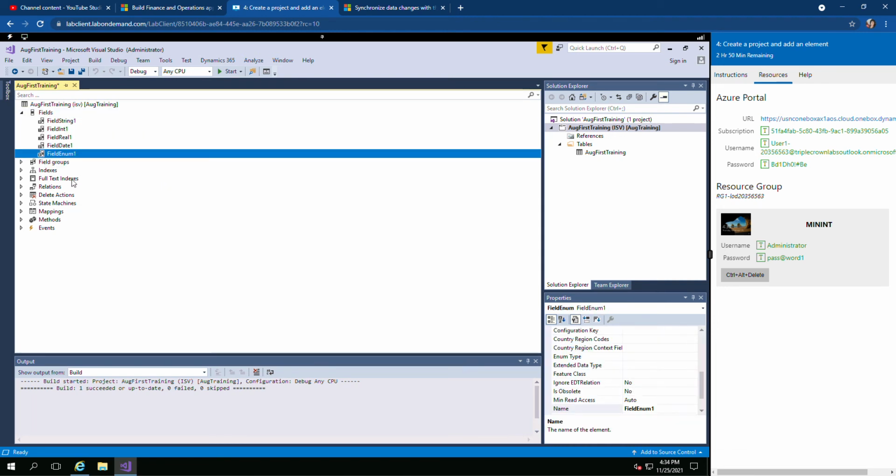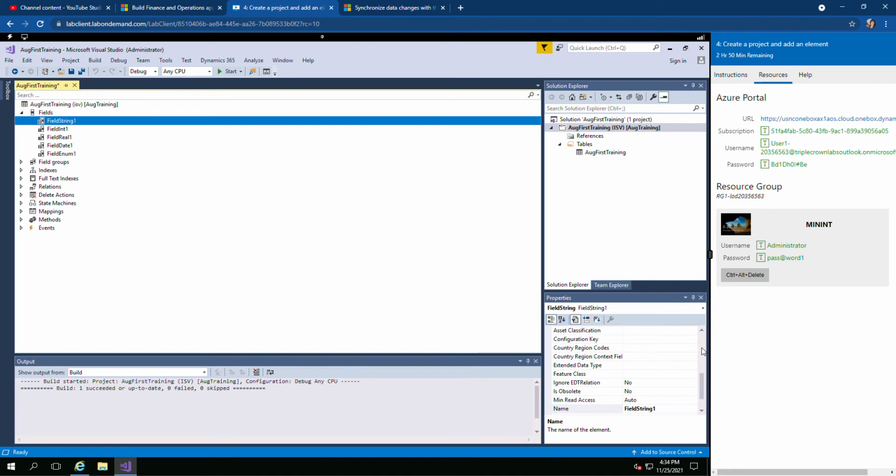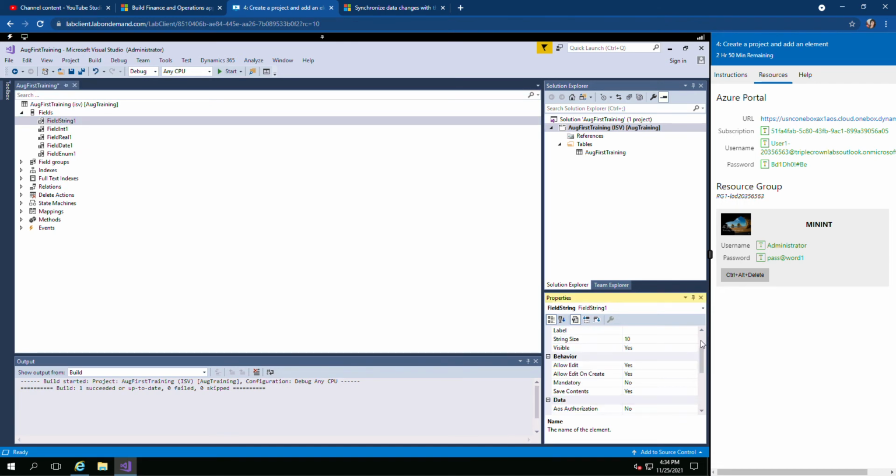I'm going to be using this to explain the different fields that can be added in Dynamics. As a later class, like I mentioned, we're going to talk about them in depth. So I'm adding a field, and like I mentioned, there are other properties that can be added to every item that is added to Dynamics. In case of a field, we can adjust the text, the string size, we can give it a label, we can specify if we want it to be visible or not. There are so many properties like I mentioned. We can as well change the name we're seeing like this.